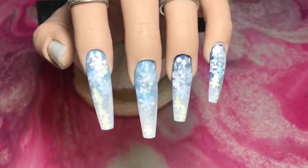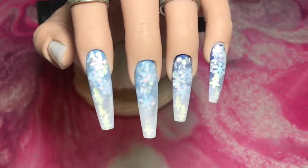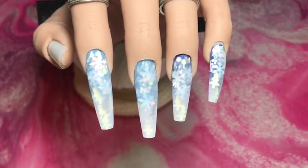But I've given them a really good clean. In the couple of minutes I've been talking, dust is already attracting to them, but thankfully the nails are pretty clean, so we should be okay. There is so much going on with this design, I don't feel like it needs any crystals or anything else. You could if you want to be that little bit extra, and to be honest sometimes I am, but I want to show off this glitter. That's the whole idea of this design. I wanted to show off that snowy scene glitter.